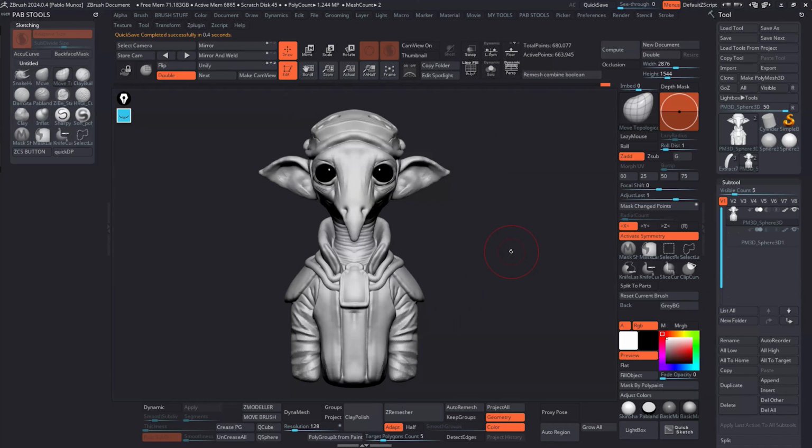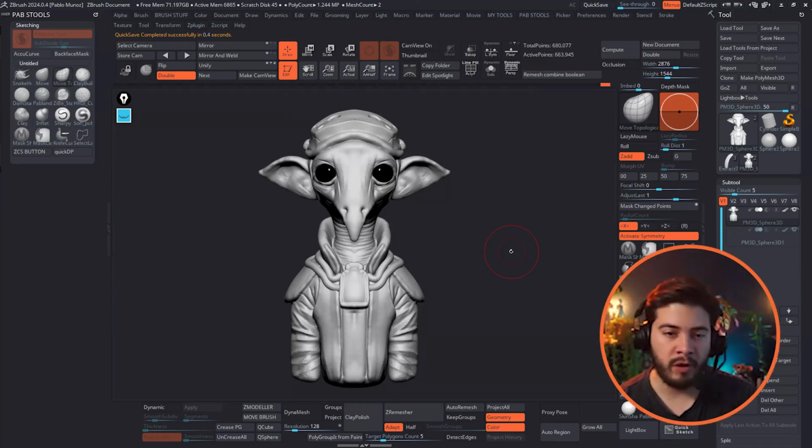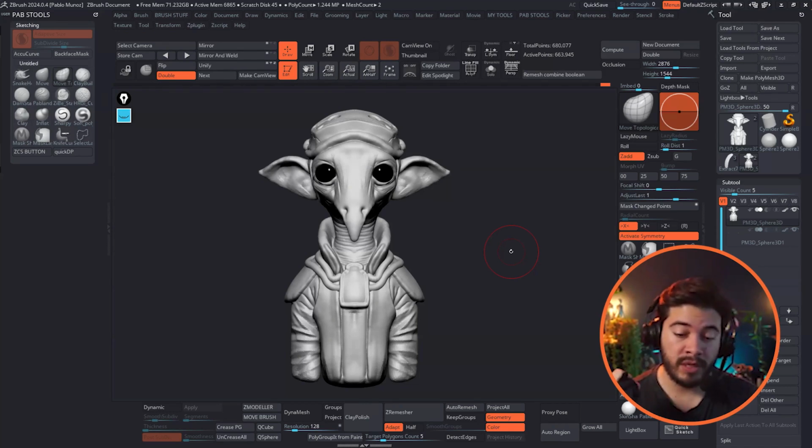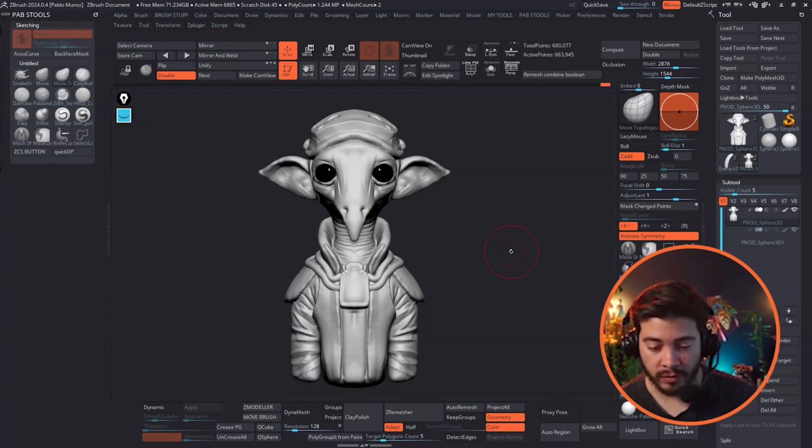So don't worry. Again, I want to be very, very clear about this. Don't worry about turning this into a perfect topology and a perfect thing for video games. I mean, that could be the aim. But right now, the aim for this workshop is to create something that is an appealing character, so that you go through this process of iteration, right?